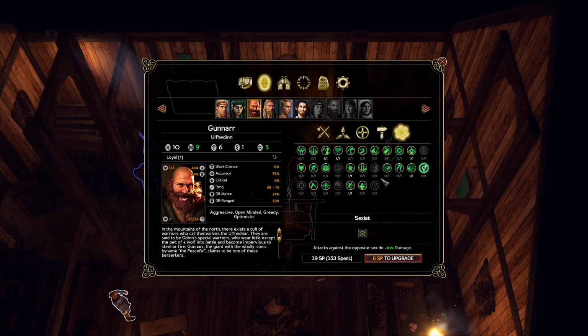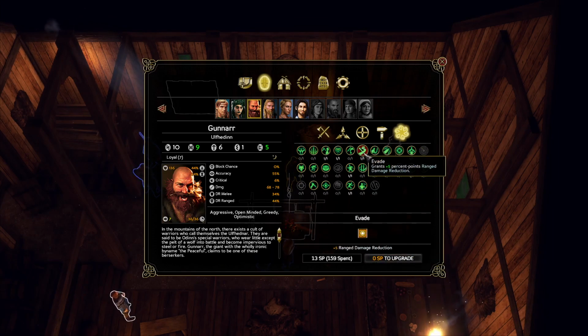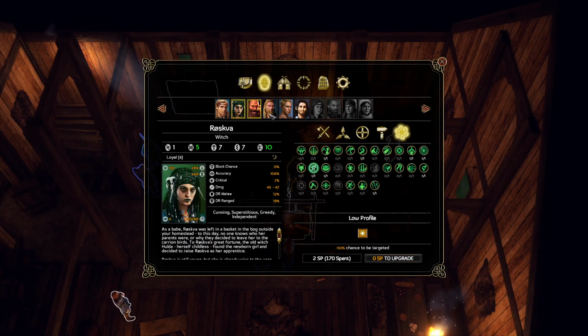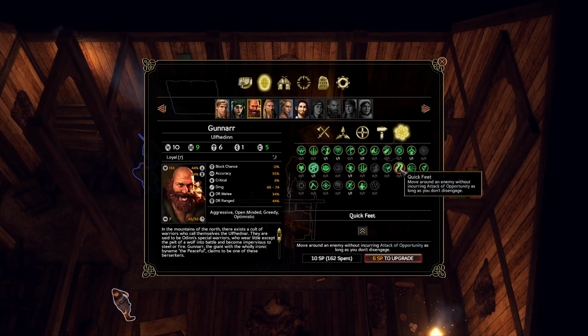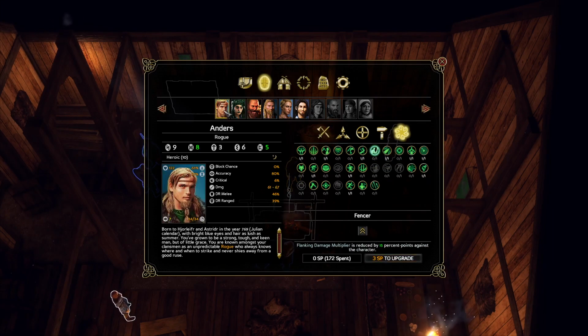So I've got both the movement points. Evade, definitely need that one. Going to grab low profile. I'm going to get that on all of my characters that aren't Gunnar. Now I do, so as life-stealing a character that doesn't have it, because I want people to be targeting him. Quick feet could be useful, actually, for him. Fences, only 3 points. I should grab that, actually, if I don't have it. I don't have any points spare.